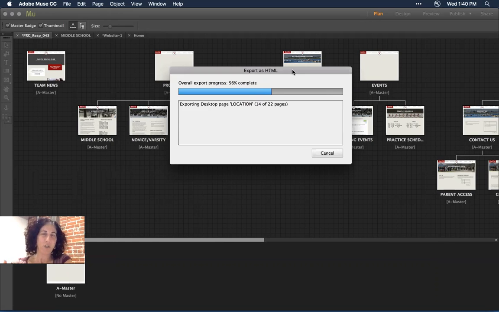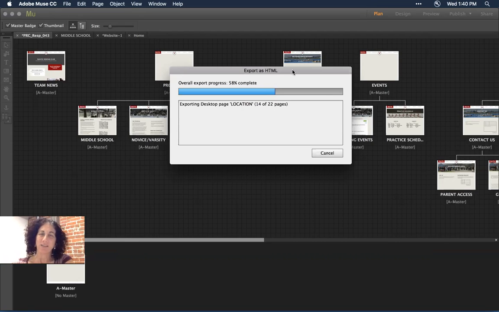In addition to PNG and JPEG files, I can trust that Muse will do a high DPI instance of my sites. So if you choose to do high DPI, you'll end up with an image that's twice the height and twice the width, basically twice the resolution of the normal standard screen resolution.